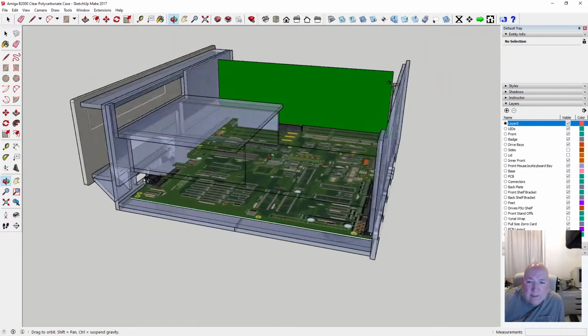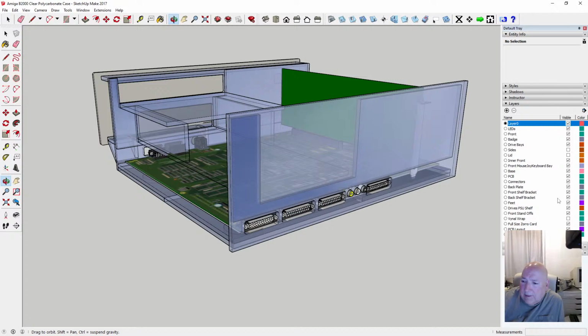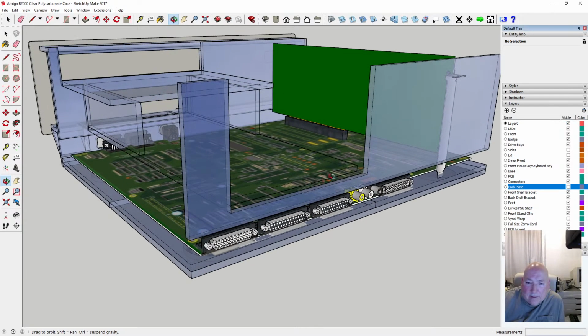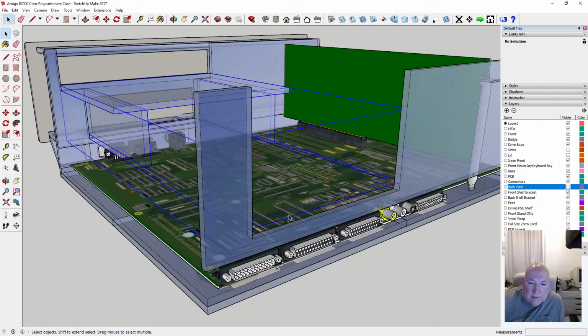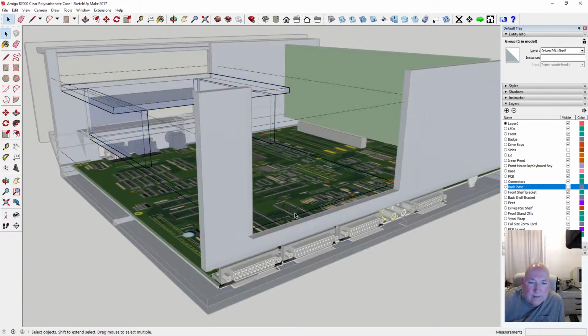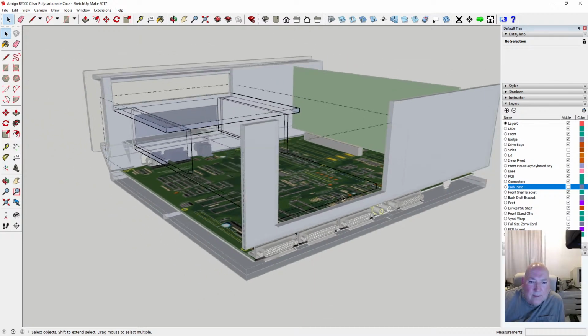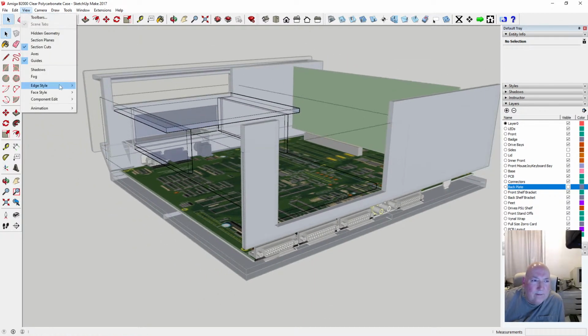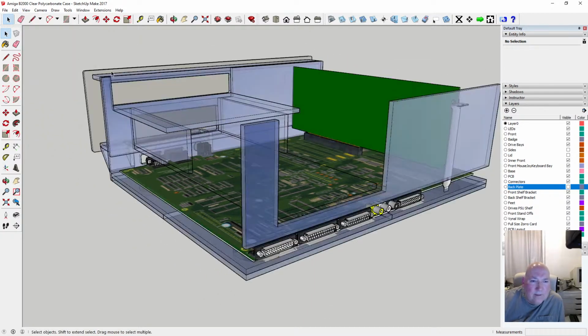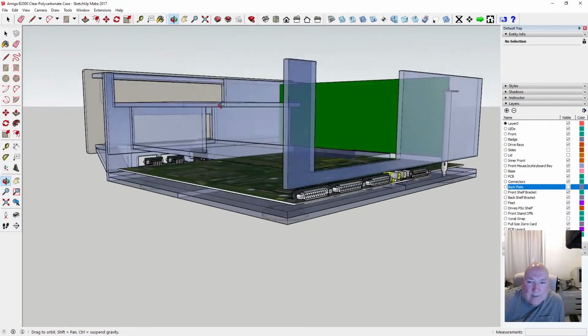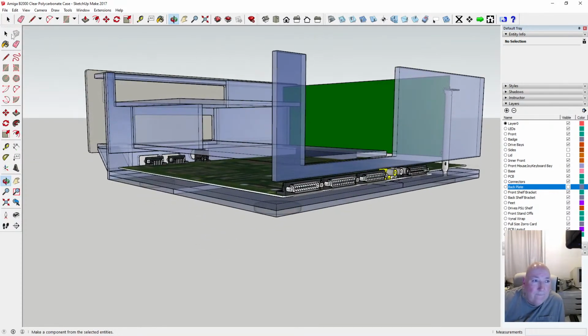We need to extend the back plate. Are we in? No, we're not in X-ray mode, are we? Why is that almost transparent? That's just the angle I got it at.